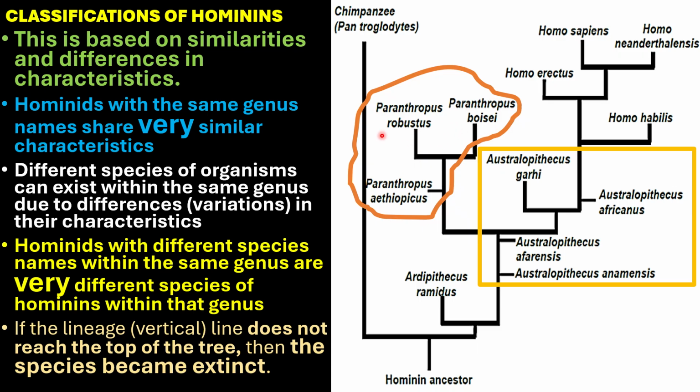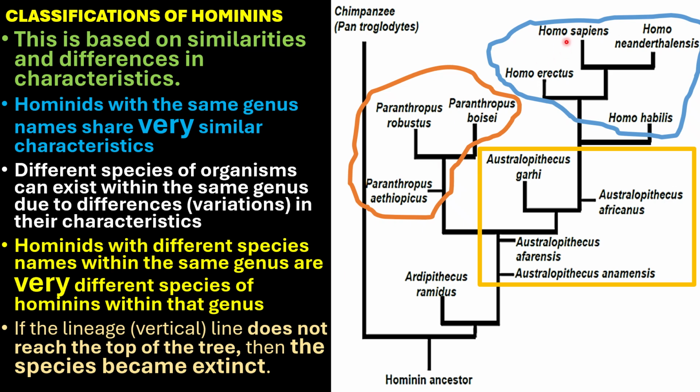So over here we have one genus. The genus is called Paranthropus. And then the second name, that's the species name, there are 3 of them. So there are 3 species, 1 genus. This is the second genus so far. The first genus is Australopithecus. The second genus we call Paranthropus. Then we go on again. Yes, we go to the top part.